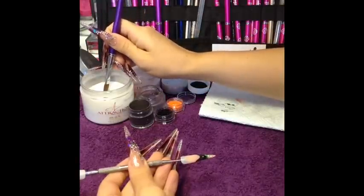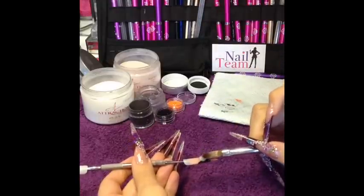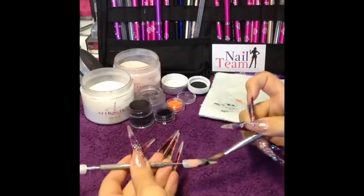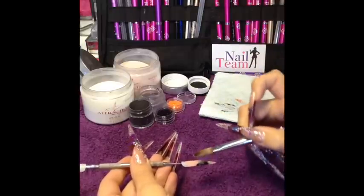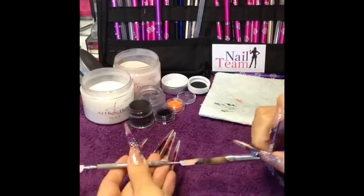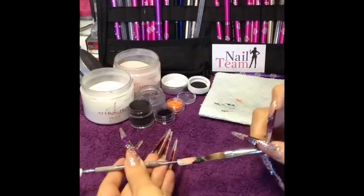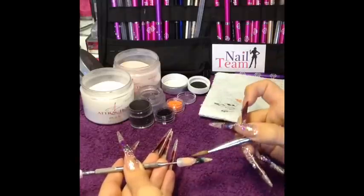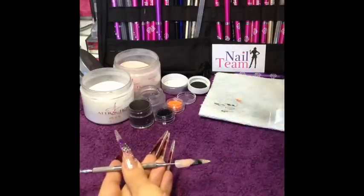So I'm using my NSI Clear, Crystal Clear, purely because I've used black. If I was using purple, pink, blue tones, I would cap with a transparent pink. But because I've used black, we're going to cap with clear. Always looking at the nail from the side angle to see if I've got enough coverage.